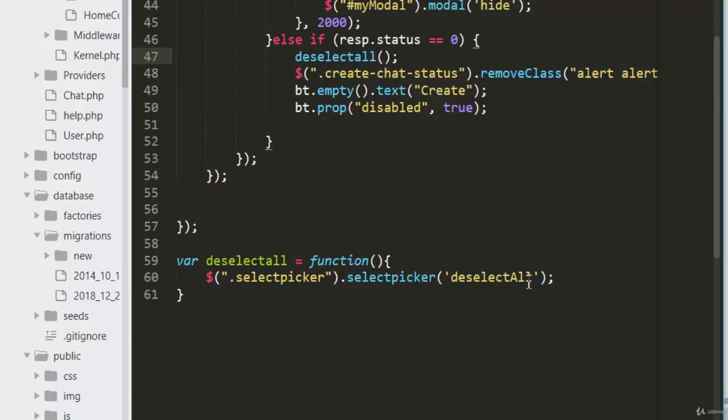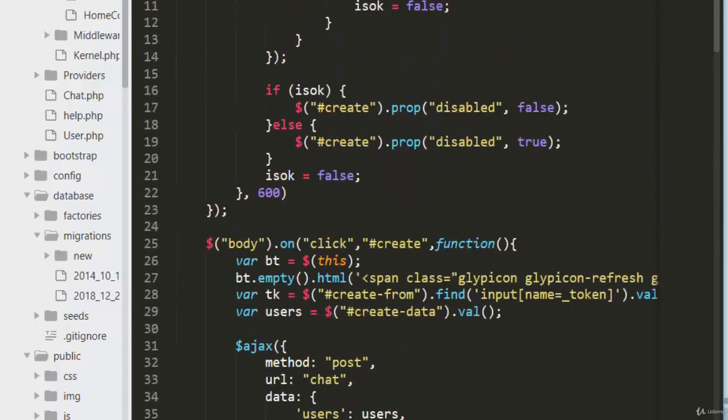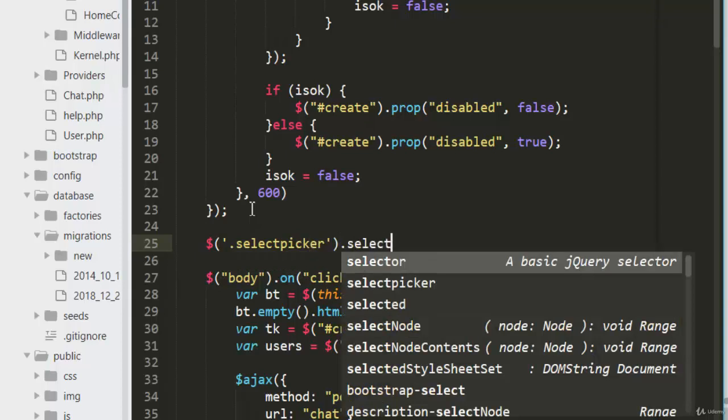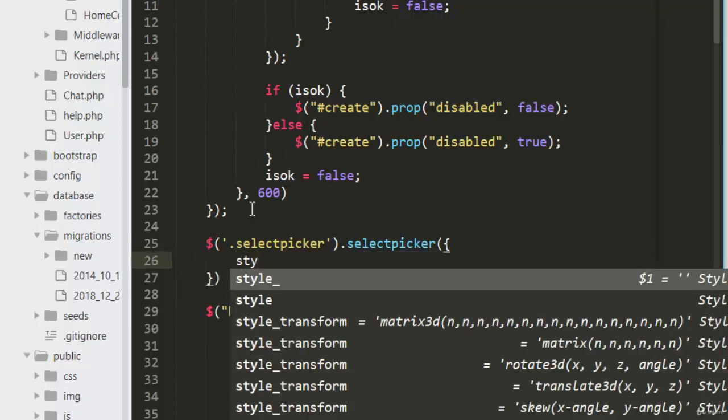But in order to make this work, we have to create the dropdown using this function, the select picker. So we will again do that. Select picker dot picker, and we have to provide some of the attributes here.